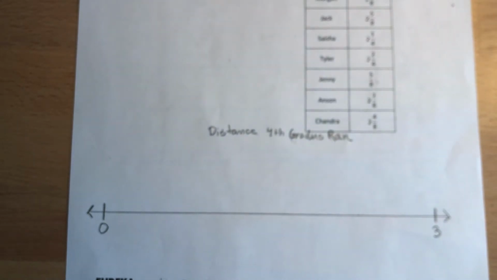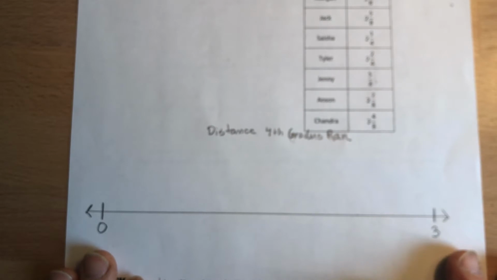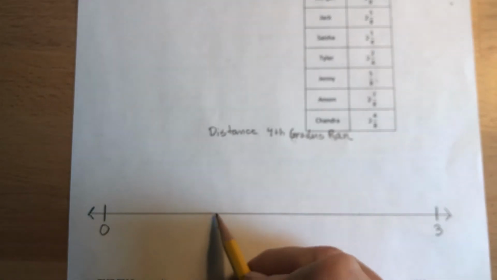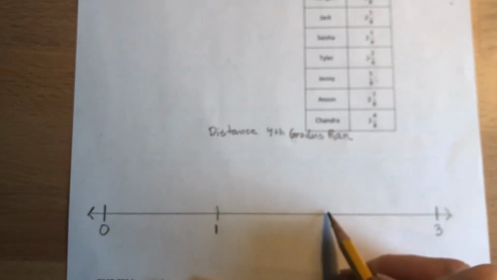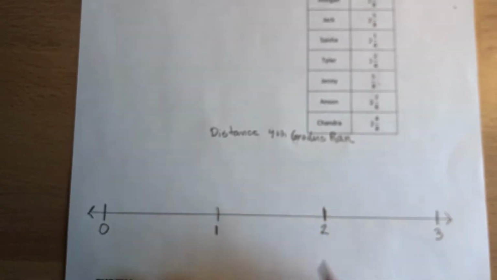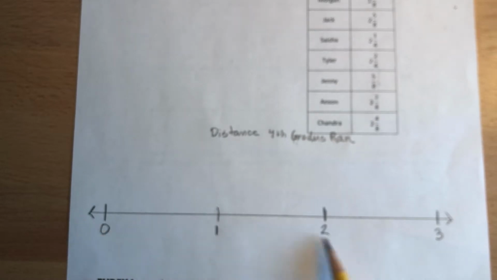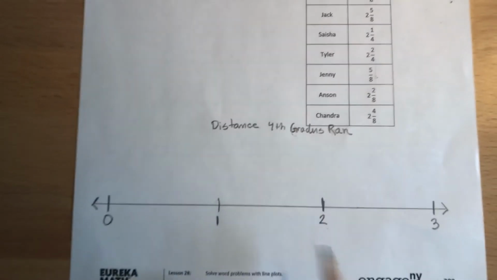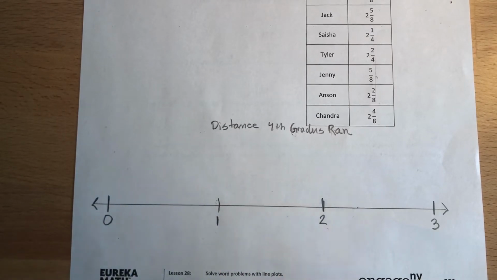So now in between the number line, the next step I want to do is put in the whole numbers, okay? So I know I'm missing the whole numbers 1 and 2. So I'm going to make those nice and even, right? Here's the whole number of 1, and here's the whole number of 2. Okay. So now I've got 0, 1, 2, 3. Perfect. All right? You see these two are a little closer, but I'm doing this freehand, so we're okay.